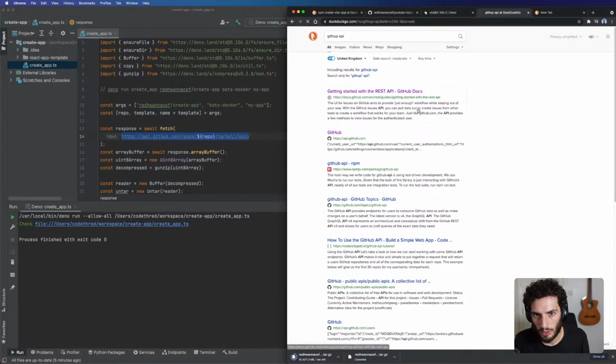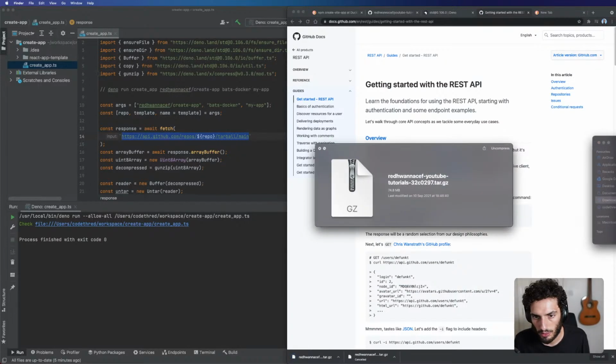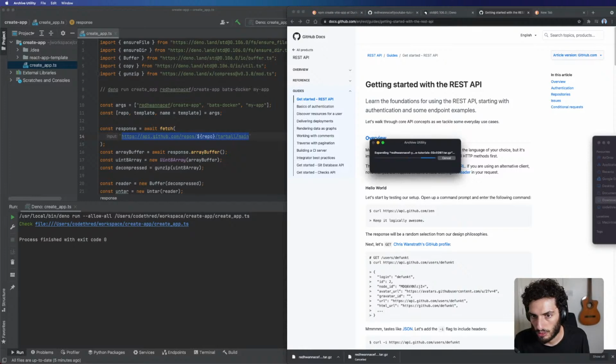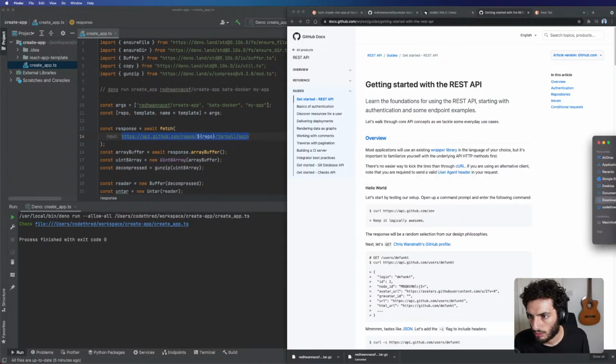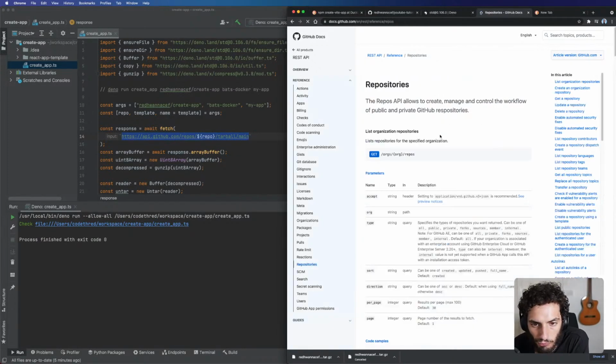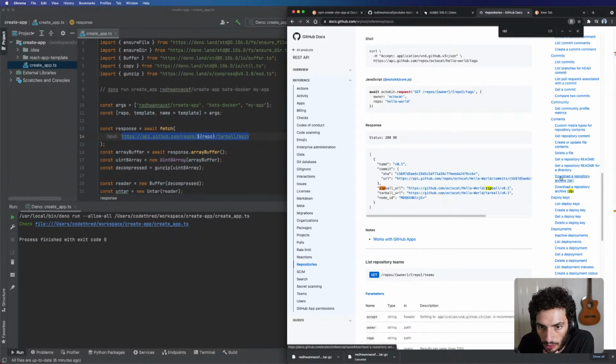Yeah, that does work. And the question is, what branch does that take? I assume it takes the main branch. Yeah, I'm going to assume it takes the main branch. So we're going to go reference repositories, and we're going to go zip, download a tar file.